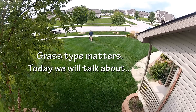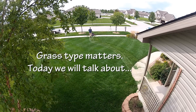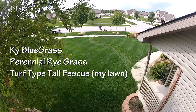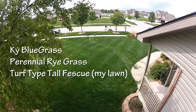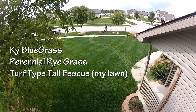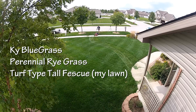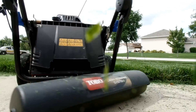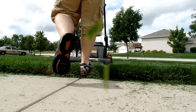The first thing to realize is I'm in the north — up in northwest Indiana. The most common turf types I'm gonna see in my area, and this will be good through most of the Midwest and even up through the east, are Kentucky bluegrass, perennial ryegrass, and turf type tall fescue. Perennial rye and bluegrass can be mowed at the same height; turf type tall fescue is a little different.